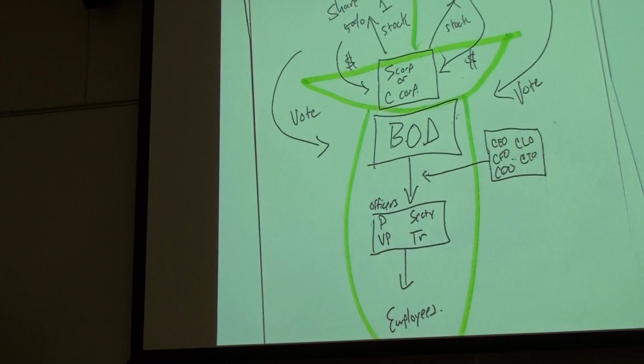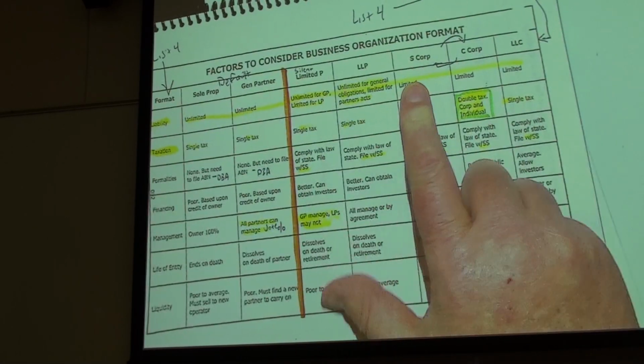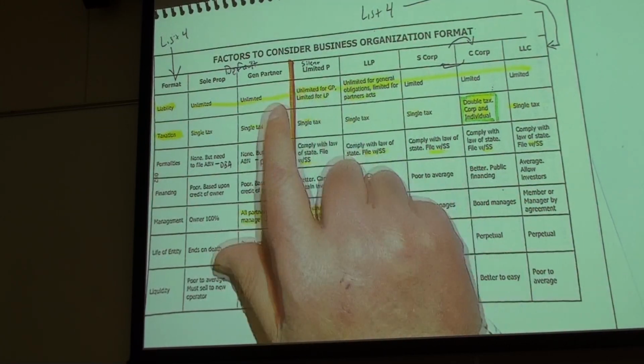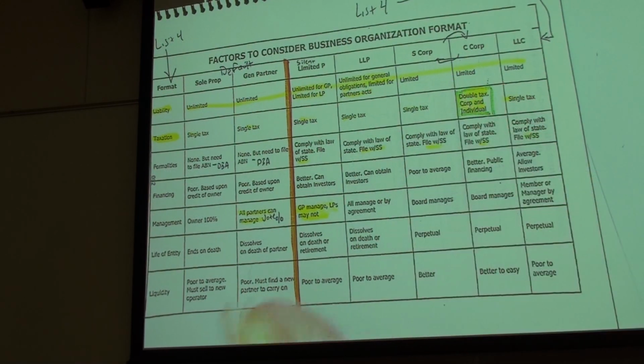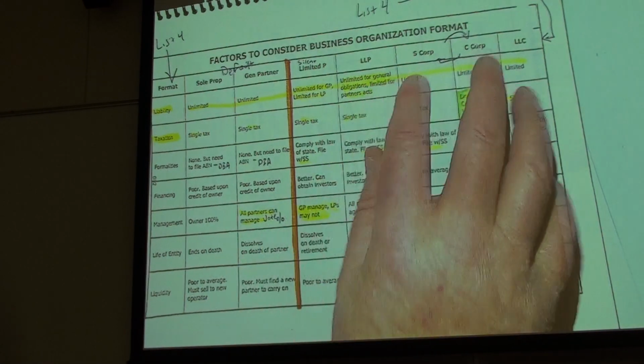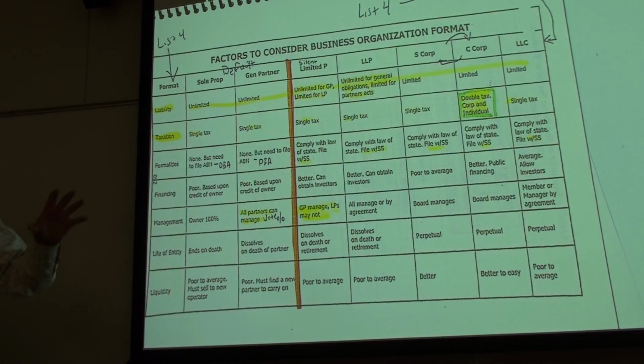So that's where we get this idea of full limited liability. And the idea is, unlike a partnership where the partners are deemed to be working together as individuals, a corporation is a whole separate entity of itself. So any lawsuits or debt are against the entity, not the people, so to speak.